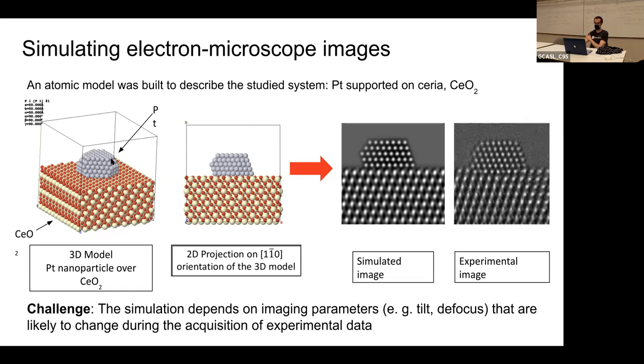This, by the way, is the platinum nanoparticle that is on this support. However, this is not so easy because there's a lot about the physical measurements that we actually don't know. We don't know the structure of the nanoparticle precisely, because in part that's what we want to find out, especially in each individual frame. We don't know exactly what the plane was through which you're seeing it. And there are other imaging parameters, such as the focus or tilt. Tilt is basically how the nanoparticle is tilted with respect to the imaging plane, that are likely to change even during the acquisition of the experimental data. So what do you think we did about that?